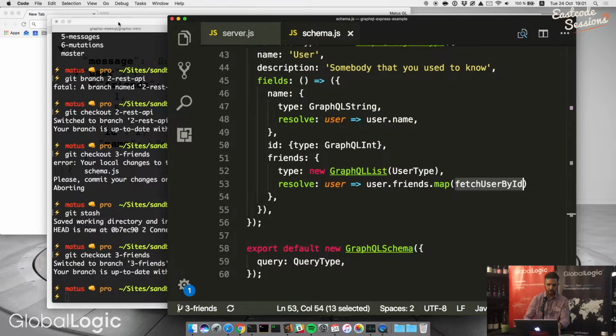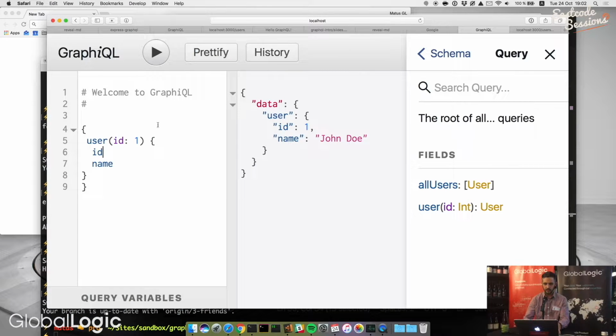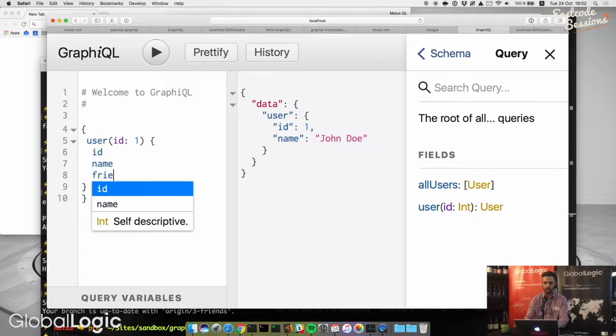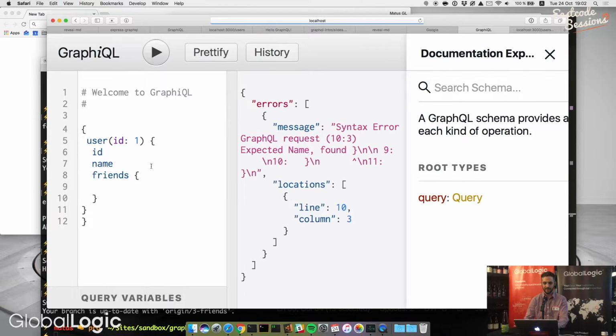And if this is built already, and I can find my server, this should still work, and we should also be able to see friends. May I ask where is the database? Can you show me? Nowhere. It's serving static stuff. But can you show me this static file? Yeah, I can show you. Friends. Okay. No, I'll do ID first.